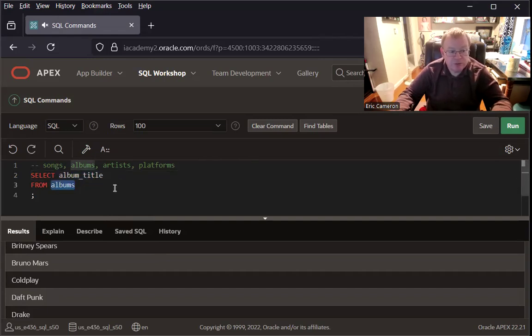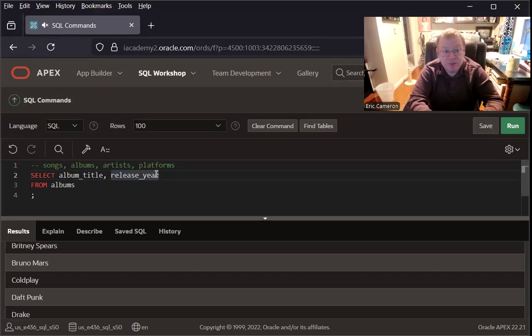But going back to albums here, let's say I wanted to get more than one field. I wanted the album title and the year released, which is going to be release year. Now notice our standard is going to be underscores there. That is pretty common. It won't necessarily break anything to not do that, but this is what is expected. Now, if you are using somebody else's database and they've named things incorrectly, you can only do what you can do. But if you want to select more than one field, they have to be separated by commas.